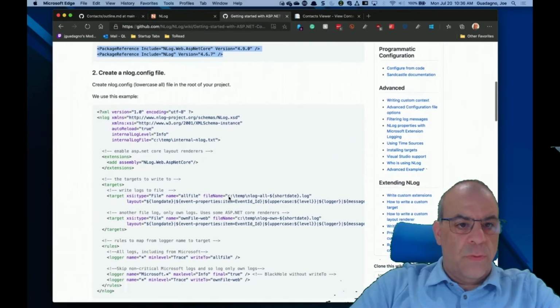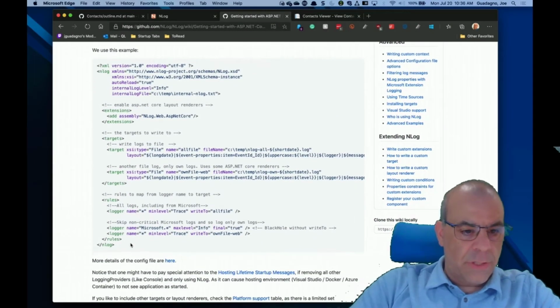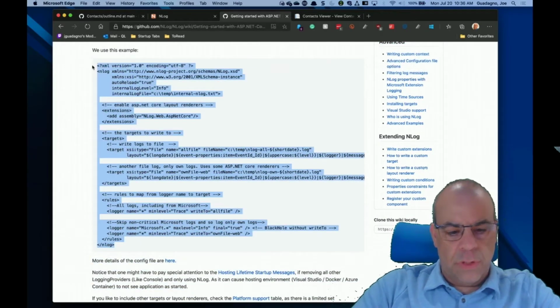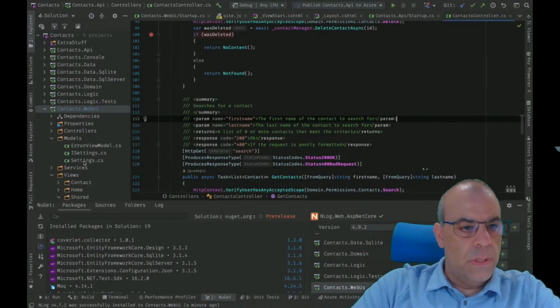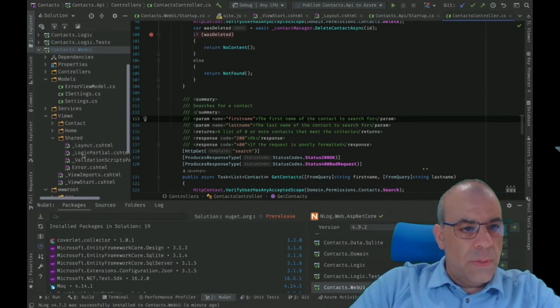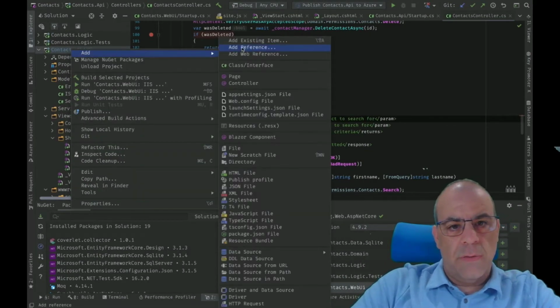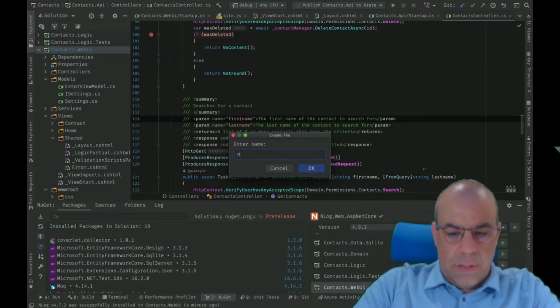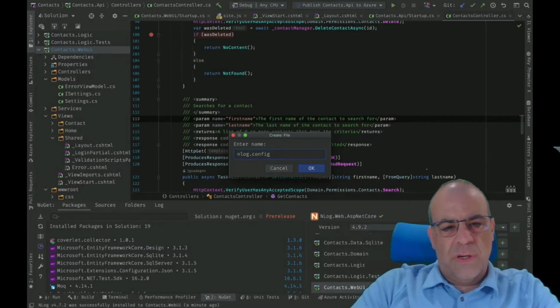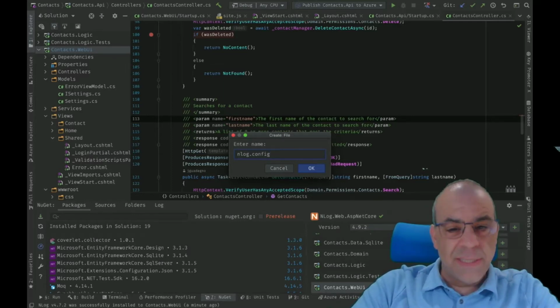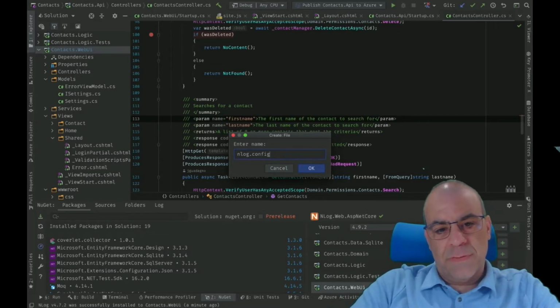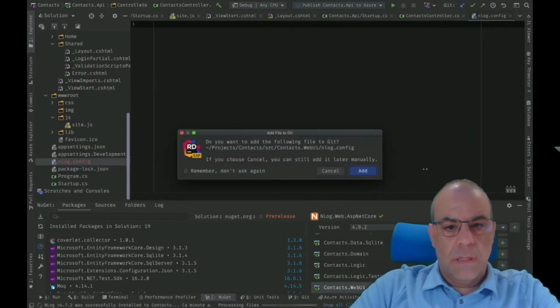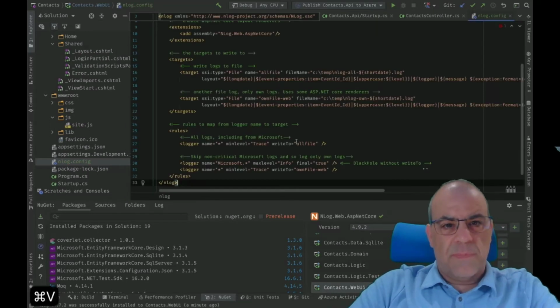Next step is to create the NLog config. Now we're just going to copy this default one and we'll tweak it as we need to. So let's go here, add new file, and call it nlog.config. We can actually create this in our own app settings, but having it separate allows you to control it a little bit easier. And by default, the library looks for this file nlog.config. Yes, I want to add it, paste it in here.